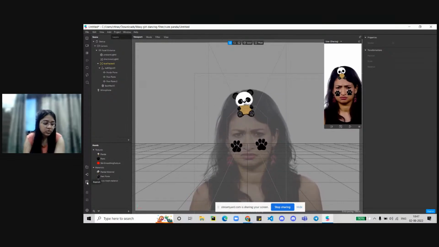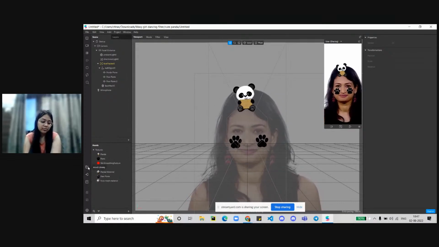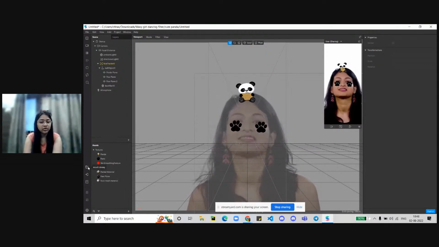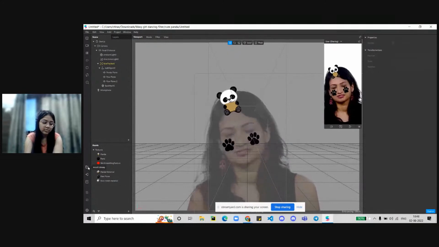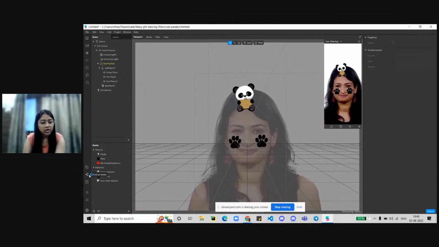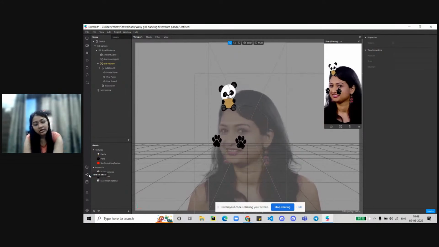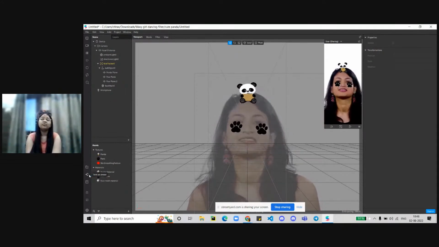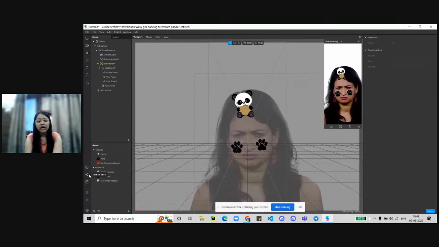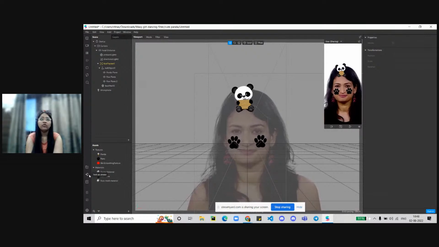So for example, when you want to use your asset library, you can click on the asset library, and here you can do this. Now second thing is the test on device. Like for example, you made this effect and you want to understand first how your effect is looking, and how it's going to look on you.